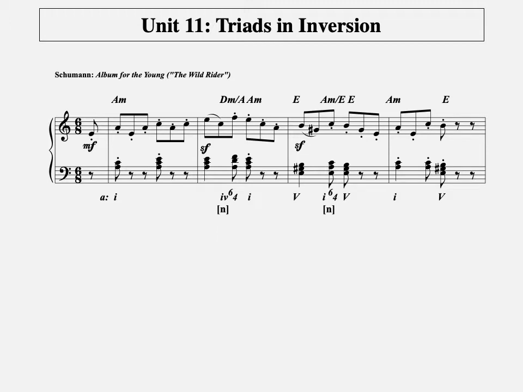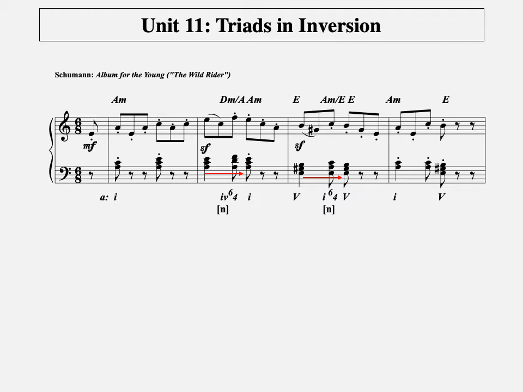And here from our buddy Robert Schumann, we have an example that has some neighbor 6-4 chords, or if you chose to call them pedal 6-4 chords, don't feel bad about that. That would also be a correct way of categorizing them. But remember, the way a pedal 6-4 chord works is that you're noticing how the bass line doesn't change through the 6-4 progression. So when it's a 1, then a 4 6-4, and then a root position 1 chord, that A stays in the bass the whole time like a pedal tone. And in the third measure, where it goes from an E chord to a second inversion A chord with E in the bass, and into another root position E chord, that E stays in the bass the whole time.